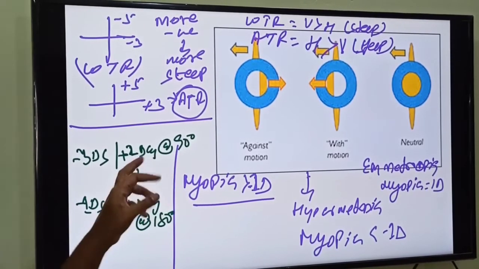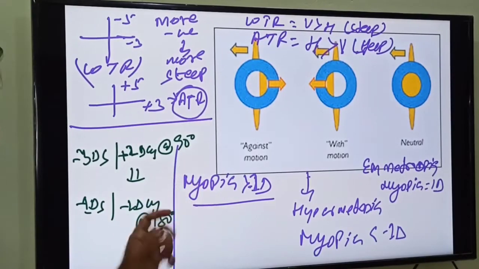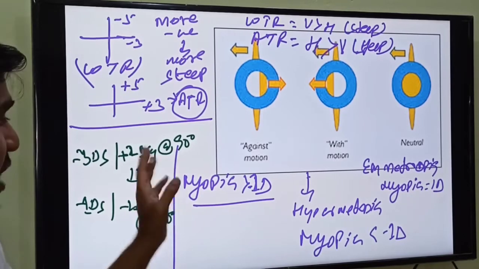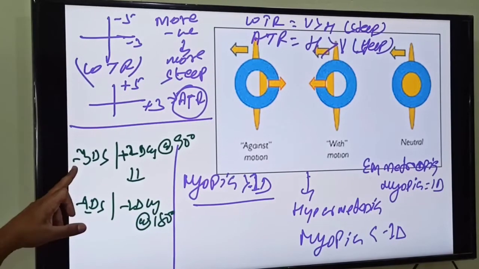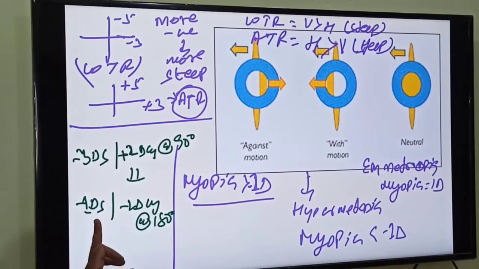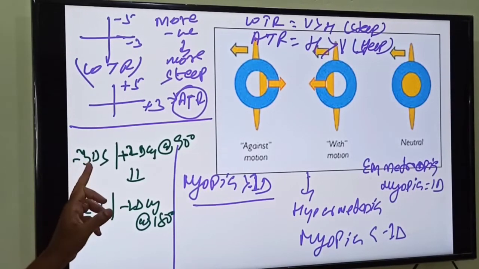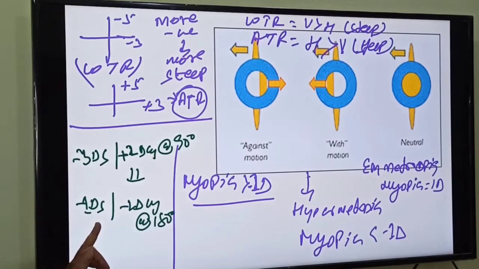So see, it is plus at 90, so with the rule astigmatism, right? Similarly, it is minus at 180, simple, with the rule astigmatism, just vice versa. Now since it is -3 diopter and it is -1 diopter, then this is compound myopia, because both the sign is same, it is myopia, and the value is different, it is compound.